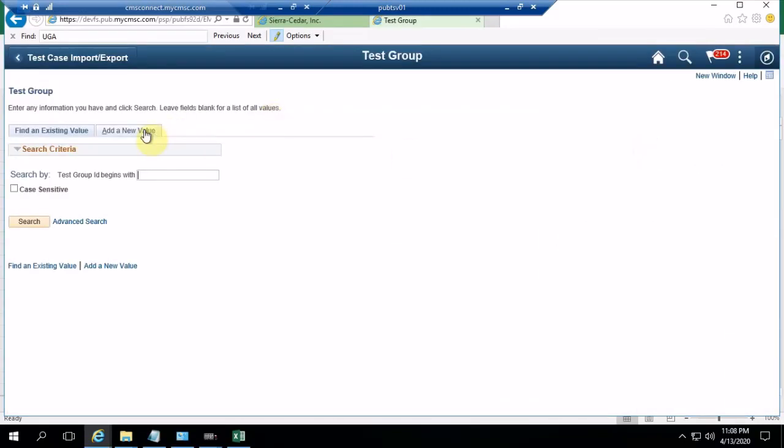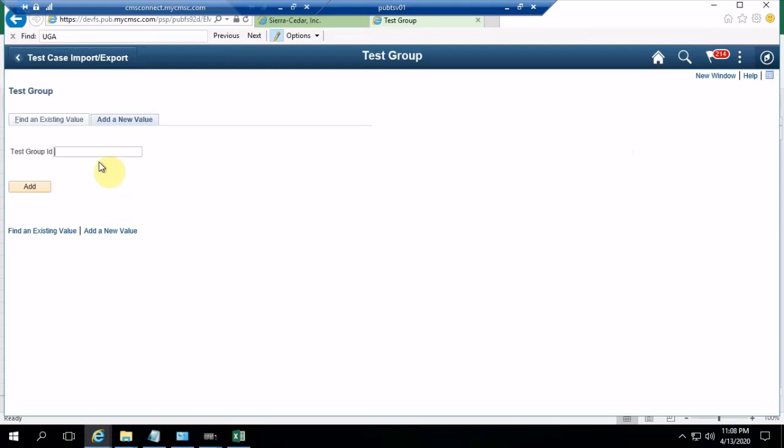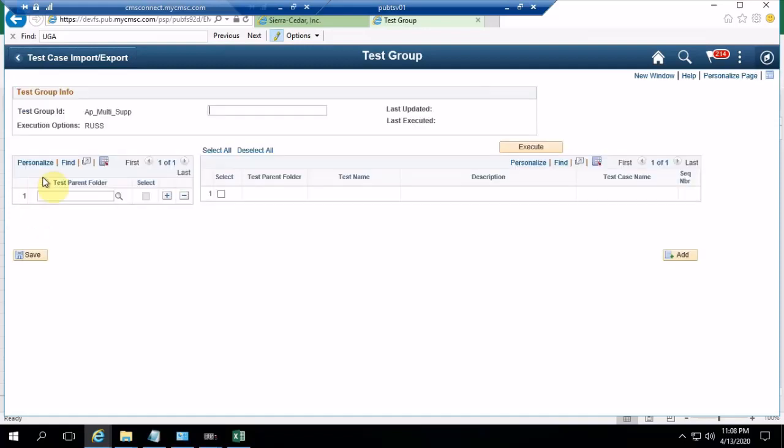So here I'm going to add a new value and let me call it AP multi supplier. Let me just click on add and let me call that add multi supplier.